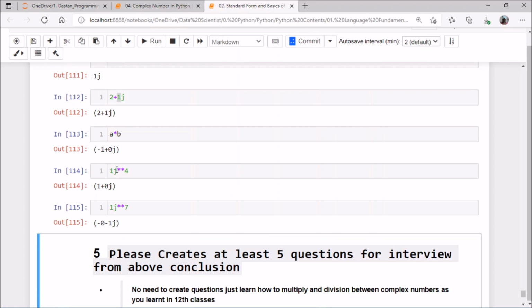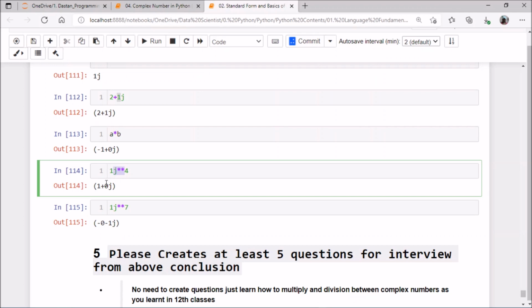Okay, so j to the power 4 means 1, means 1 into 1 means 1, and here the imaginary part is 0. So we can say 1 into 1, because j to the power 4 is equal to 1. So 1 into 1 means 1, then here the imaginary part is 0.